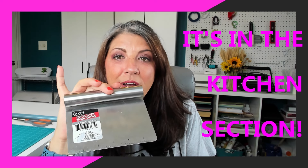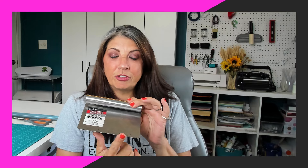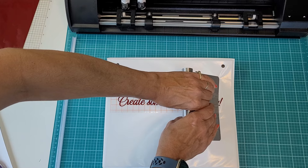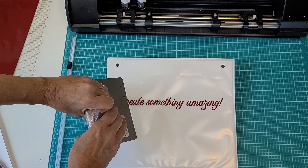Now this I do not use for vinyl, but it is a must-have. You can get it from the Dollar Tree. I use the edge to clean debris off my mat and also for lifting up transfer tape. If the design wants to stick to the backing a little bit, I put a little pressure and pull up while holding the vinyl down with the edge. I also use this to apply laminate over my stickers so that there are no bubbles.